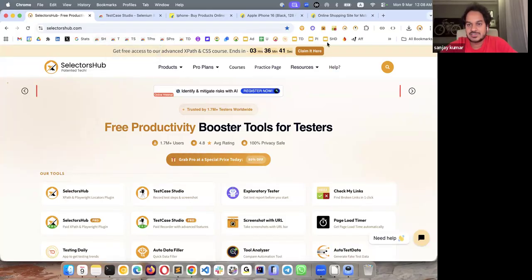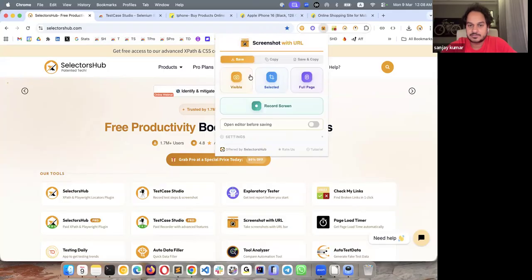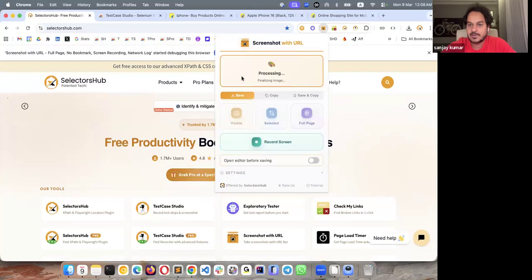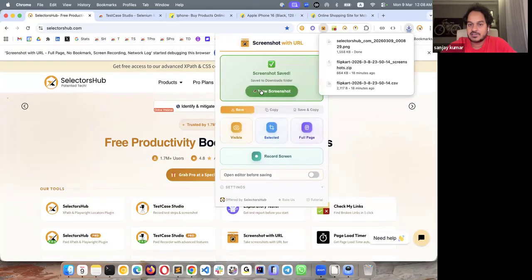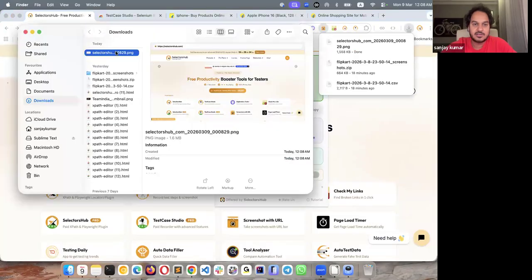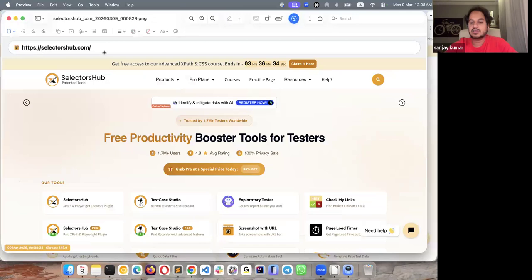Simply click on the logo here and click on this visible area. It will automatically take the screenshot. And if you open this screenshot here, you will see that the bookmark is not there, only the URL is there.